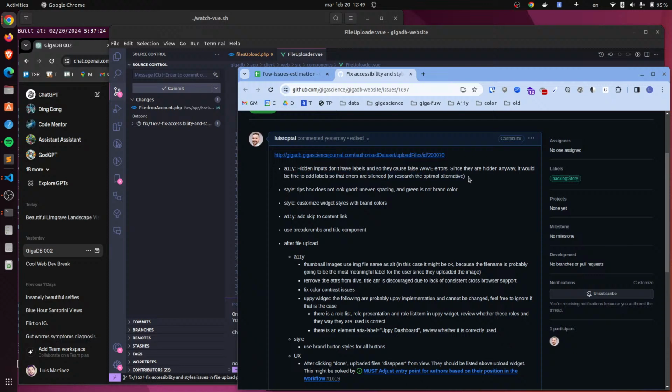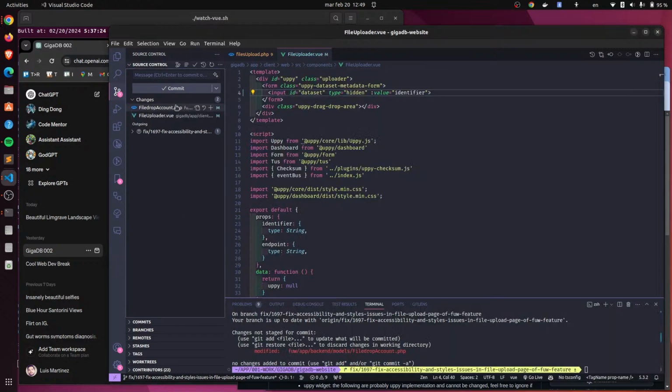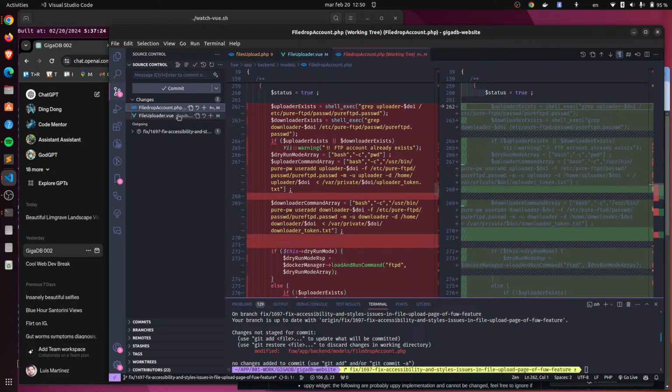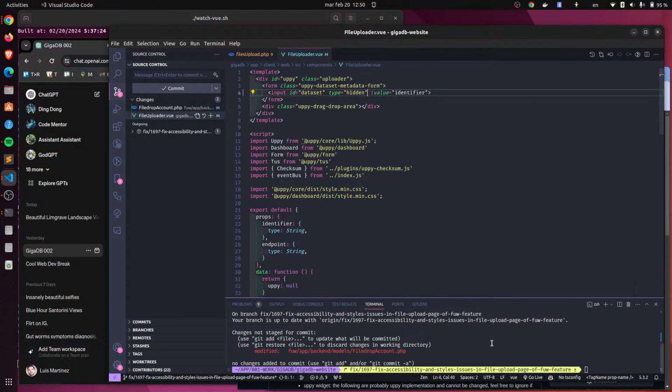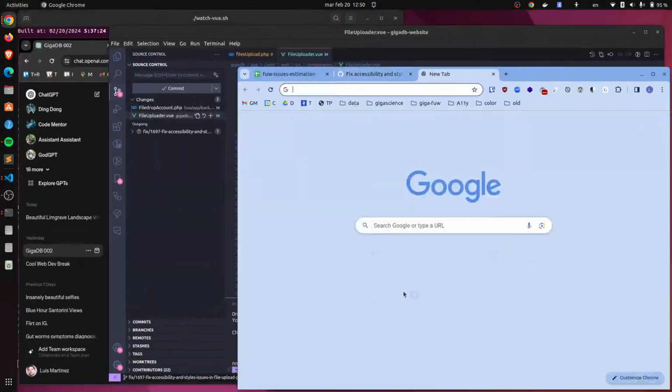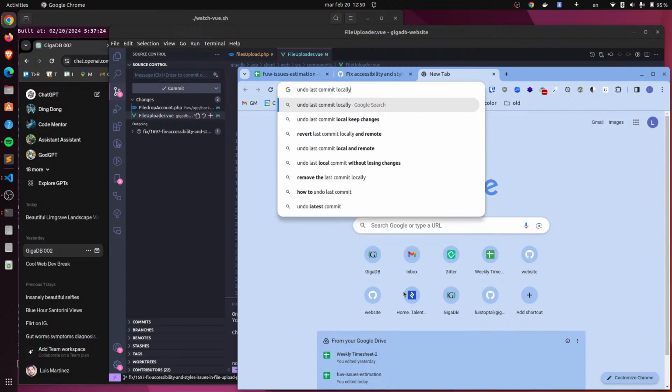Okay, so let's create a pull request already. Here basically we are undoing: we added an attribute and then we removed it. So let's just undo the last commit. And I didn't push it. Undo last commit locally.